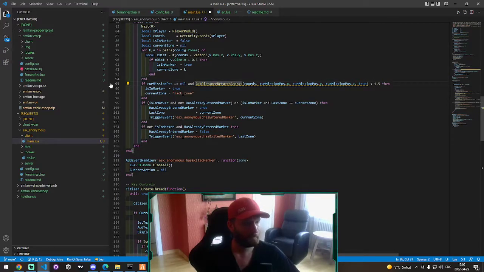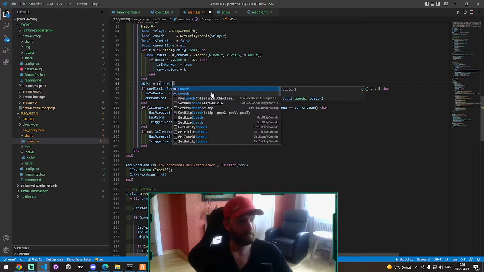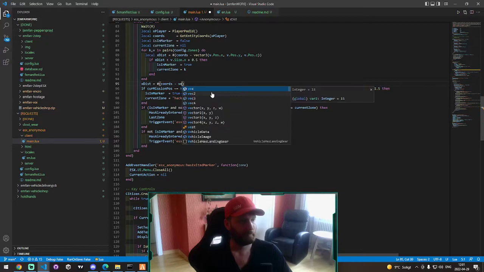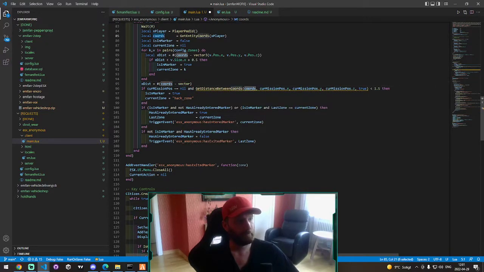I don't know why he's using that. It is better to just replace it. So for k, v, we go through there. We can use the same one again. So we'll do x distance equals, then we have the same hashtag coords minus a vector 3. The coords that we grabbed up here, when you do get entity coords, you get it as a vector 3. So that's fine.